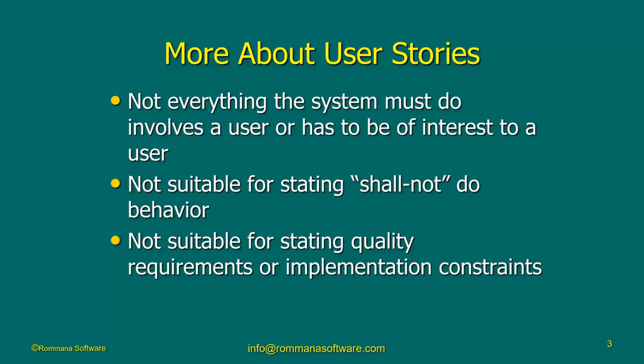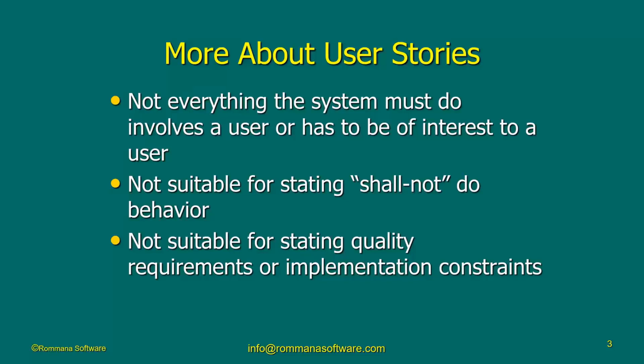If I have a user story about placing an order, and I say, for example, as a customer, I'd like to be able to place an order online, now, in the process of placing an order, you can imagine the system will calculate some taxes. How am I going to describe that in the user story? Am I going to say, as a customer, I'd like to see the system calculating taxes correctly? Well, maybe I don't want the system to calculate taxes at all. This is just one thing.